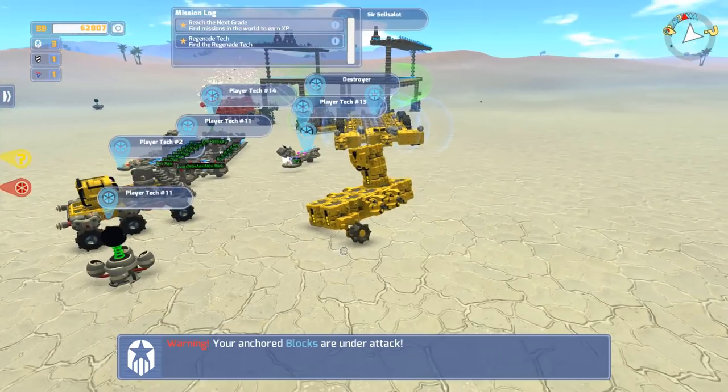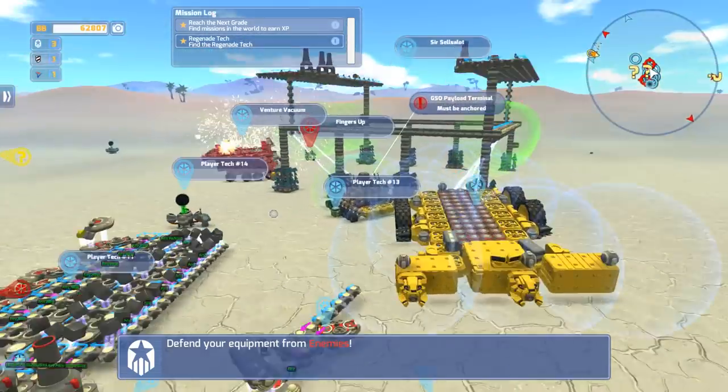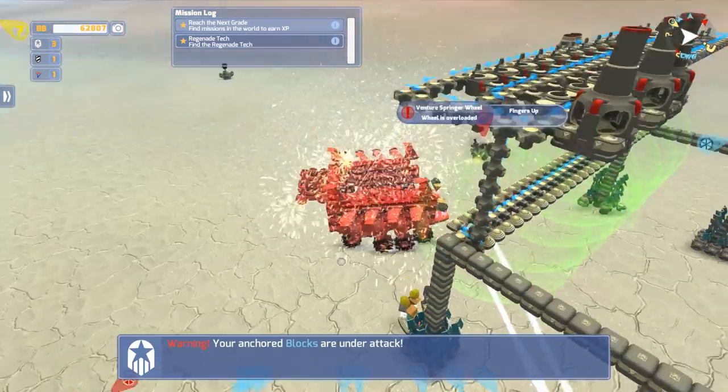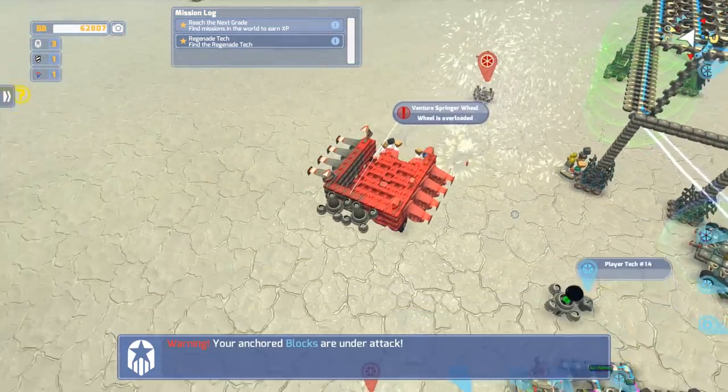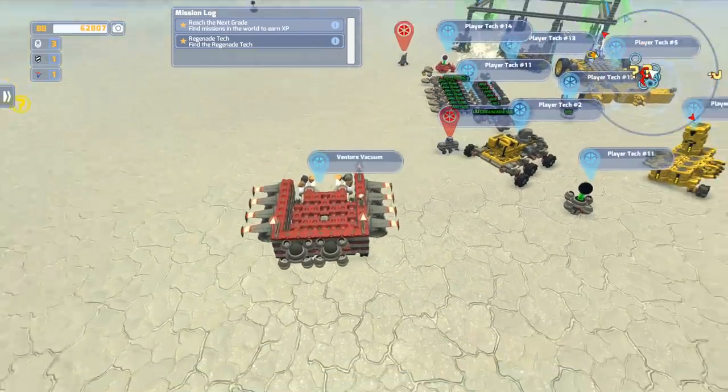Anchor blocks under attack. What? Whoa, what are you doing? Hey, this is what I need, shields. Oh, now this is stuck. Get out of here. Good thing it's just, okay, he's not all flashing. Okay, get dead.